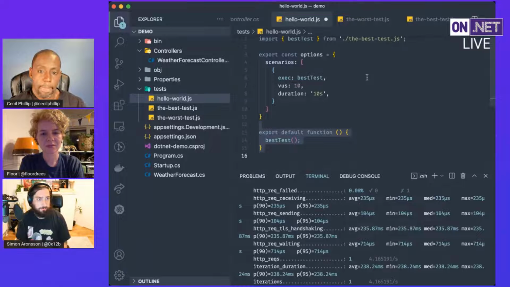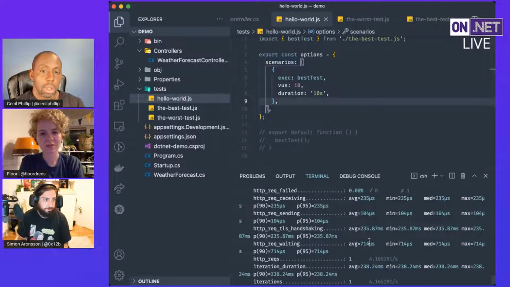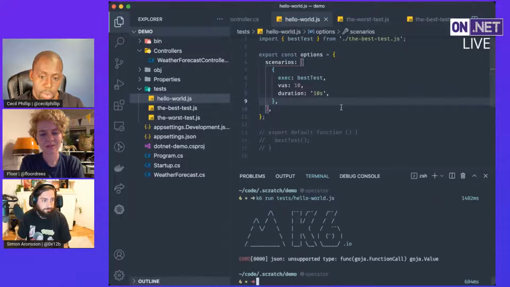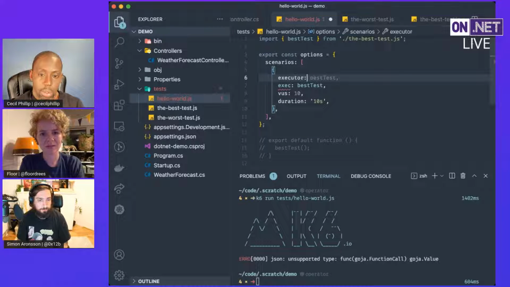Now we don't need the default function anymore, because now we've set up that one of our scenarios will be this one. I might have missed something, but we're gonna find out pretty soon. Unsupported type. Yeah. Okay. So we also need to set up an executor.